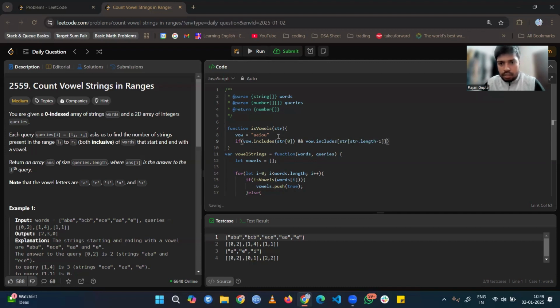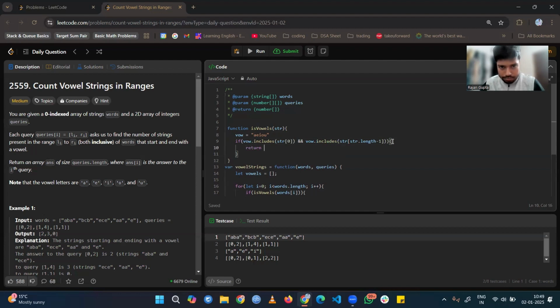So that's right. Here there will be two function calls. Yes, that's also right. Here I will put it in parentheses and return true, otherwise return false.